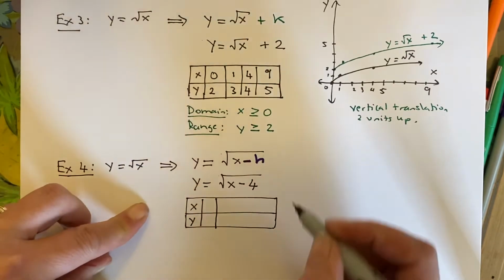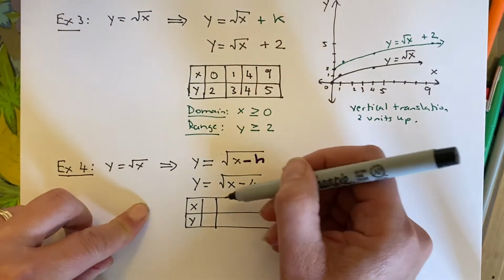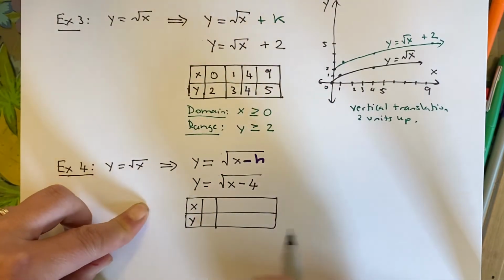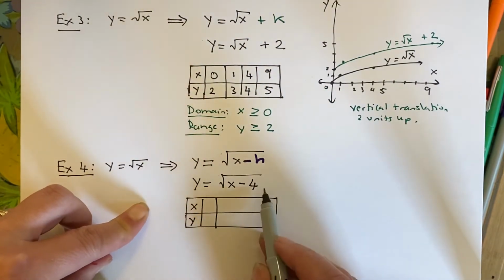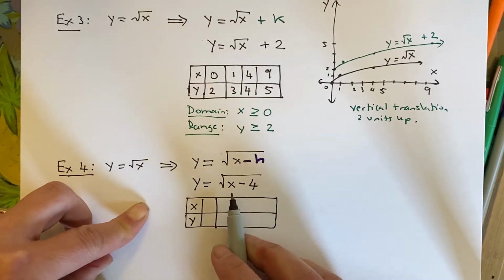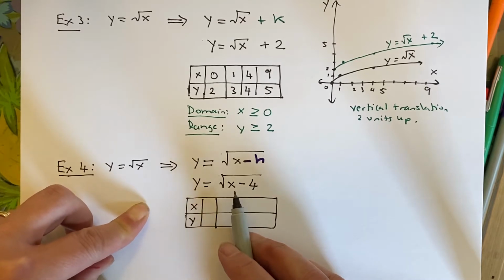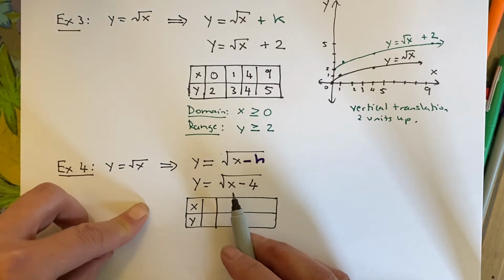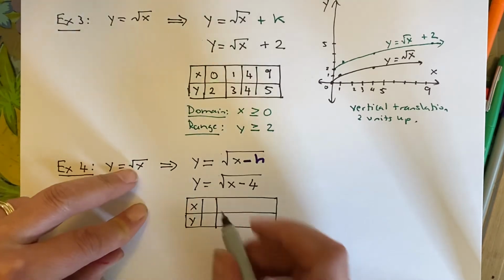Now, of course, as I've done before, my first number I want to put in here is a 0. But if I put in a 0, look what happens. 0 minus 4, I get a square root of -4, which is impossible. If I put in a 1, the same thing happens. If I put in a 2, a 3, the first number I can put in and not get an answer that can't occur is the number 4.